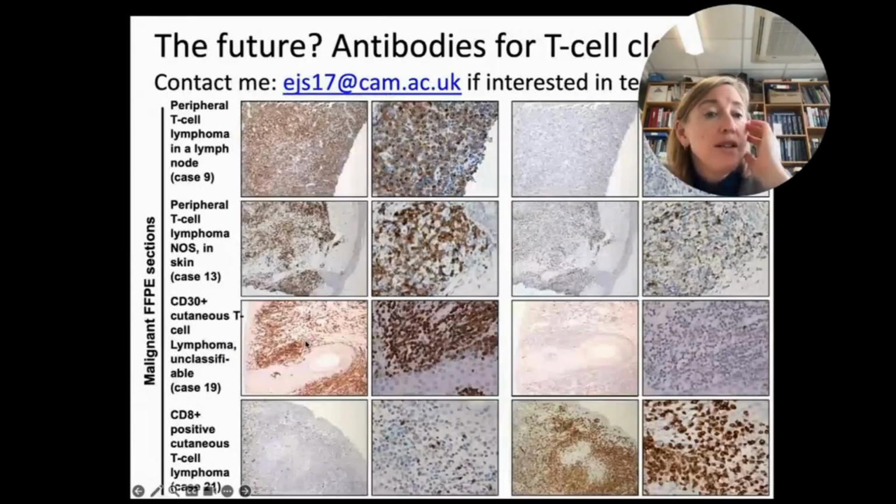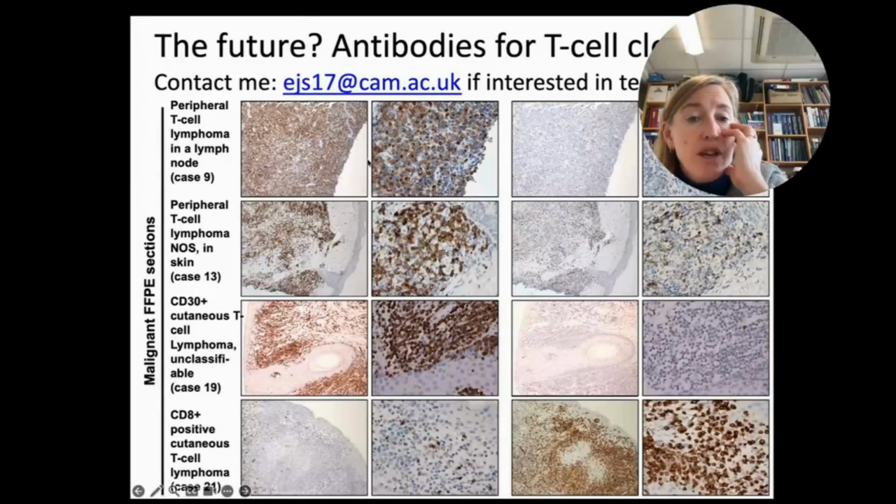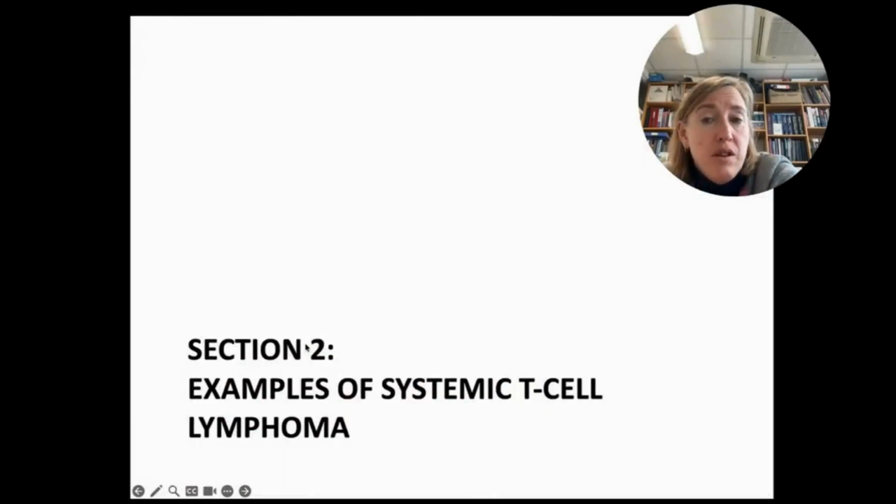However, when we look at T cell lymphomas, this is TCR beta 1 over here and TCR beta 2 over here. These three lymphomas are TCR beta 1 restricted with very few TCR beta 2 positive cells, and this lymphoma here is TCR beta 2 restricted. So you can see this works quite nicely in at least a reasonable number of lymphoma cases, and it may be of interest.